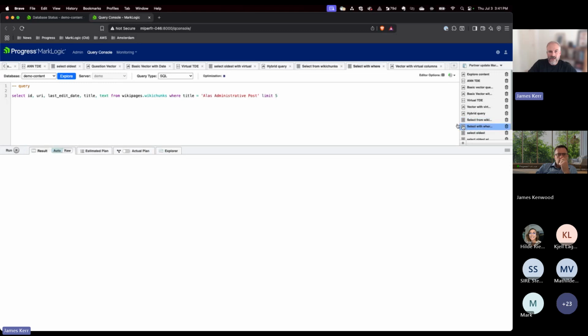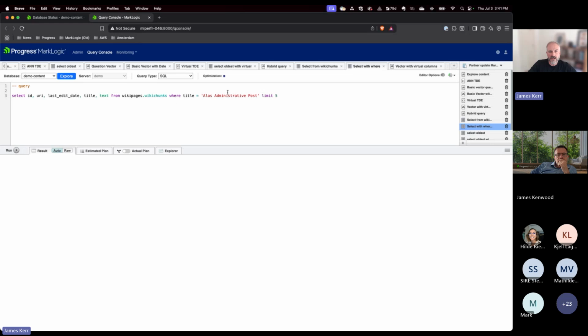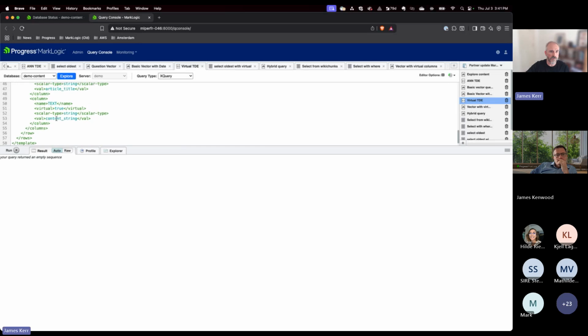Just a demonstration real quick on using the universal index. If I go back to this one, I know that I have my title column. I have a bunch of different titles in my data set. If I want to do a query where I match that title, we know based on the TDE that the view is defined as virtual, right? And so this title query ran really fast, 150 milliseconds. That's because under the covers, the query engine was able to map the TDE expression, which was the article title element.